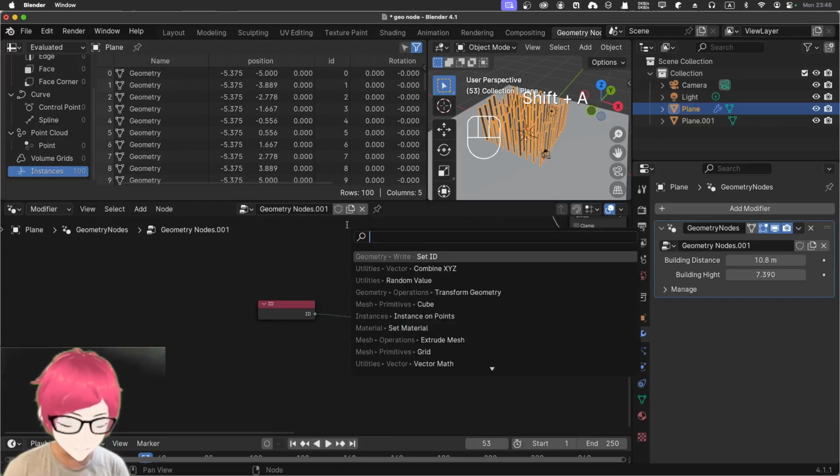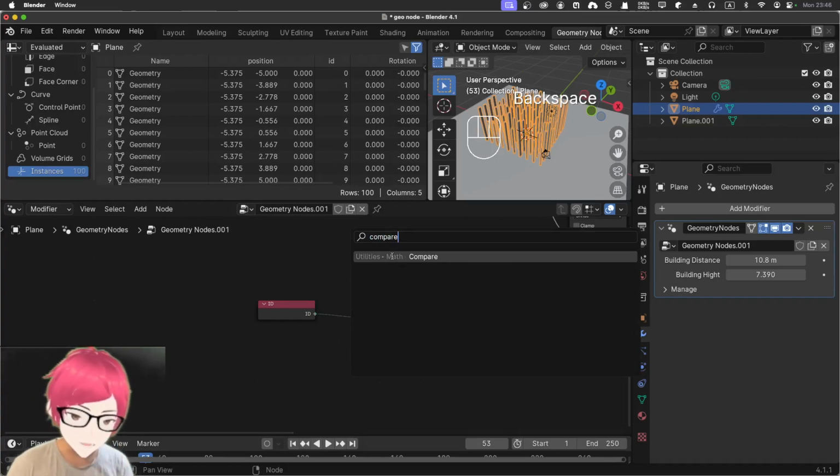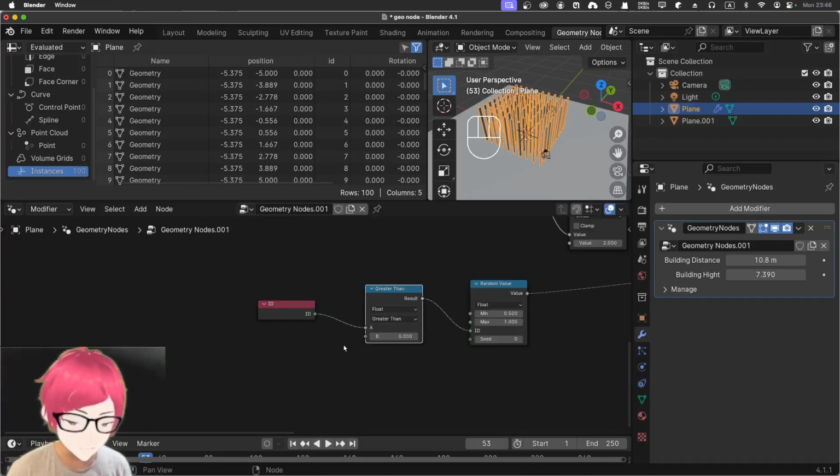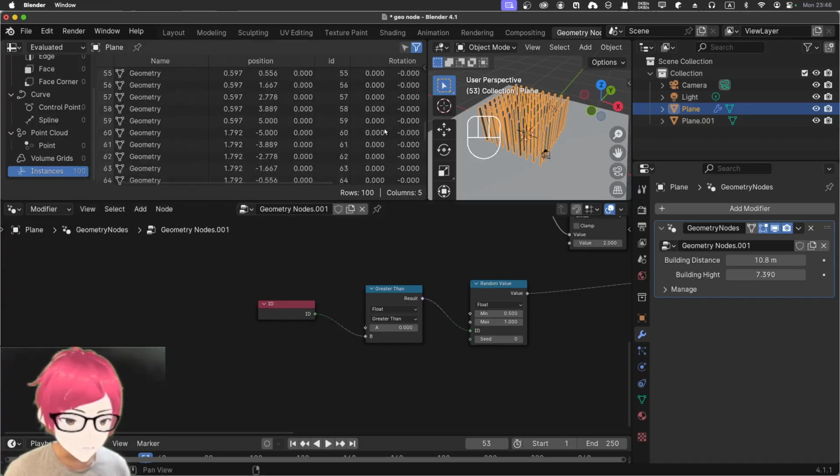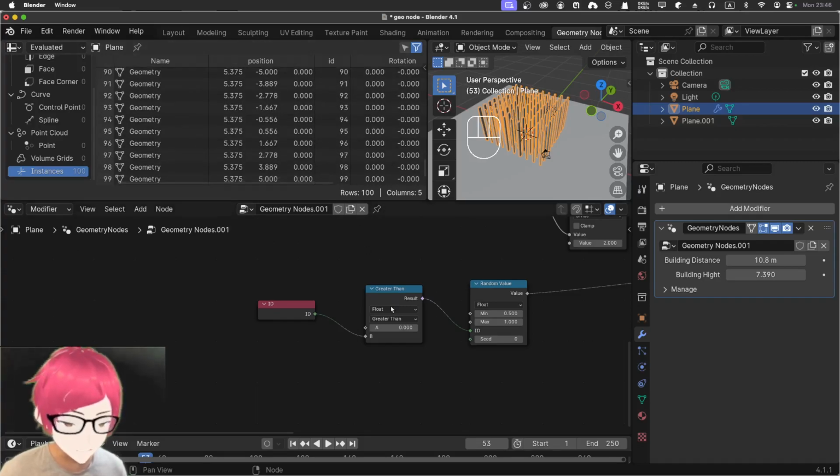For example, you can add a Compare. I believe we already used this one. We compare that, and we can apply that to A or B. Greater than a specific number. So greater than, say, 100, or if it's greater than say 50.